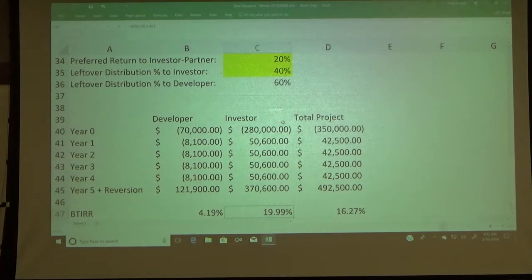So would that 8,100 go towards what the investor is making? Is that what you're saying? Or does it go somewhere else in the project? No, it's going to the investor. Ah, okay. So it's like, hey, I didn't make up for the, I have.